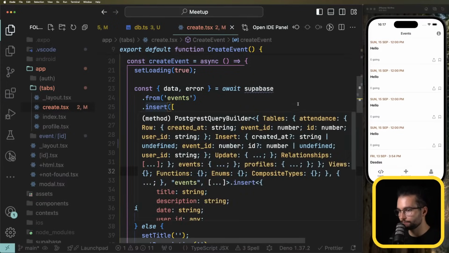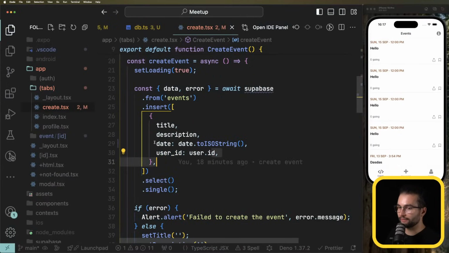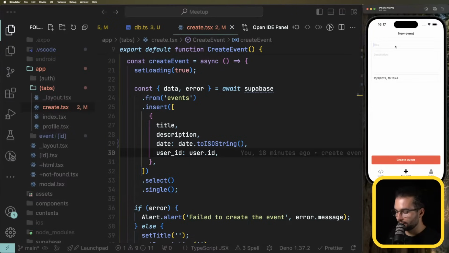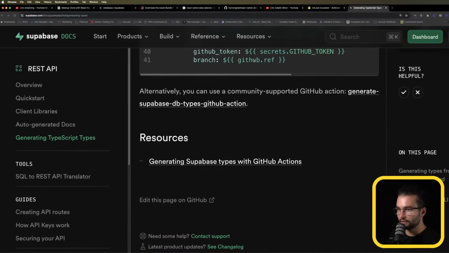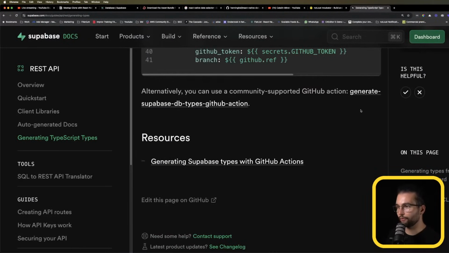Now it works. It was working even before, but based on the types, it was not correct. So now if I'm going to create new 1, 2, 3 for today at 5:00 confirm, and if I create it, it's going to be 5:00 here, and yeah, everything is correct.